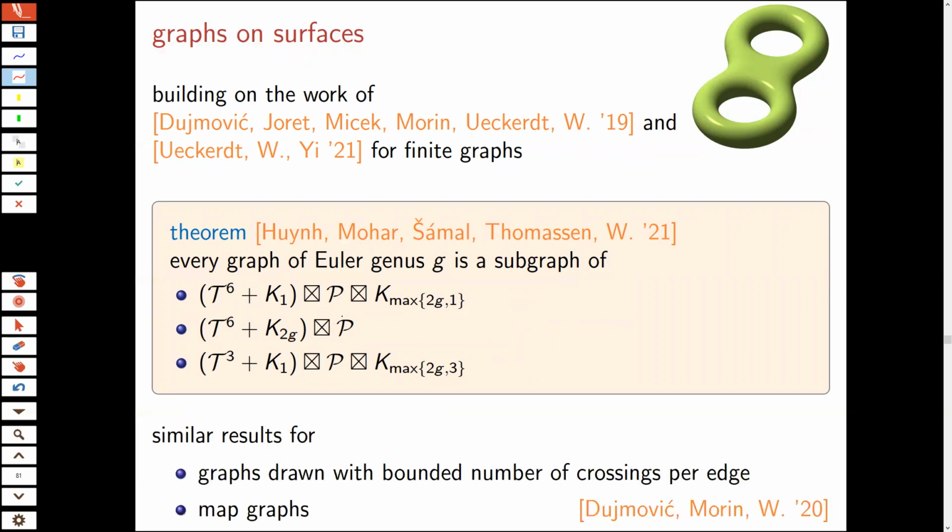And you can generalize this to many non-minor-closed classes. For example, you can allow a bounded number of crossings on each edge, and still conclude product structure theorems for such classes, where the treewidth of the graph H now depends on the number of crossings that you allow on each edge. Map graphs and other examples of non-minor-closed classes can be proved to have these product structure theorems. And in fact, we prove this.